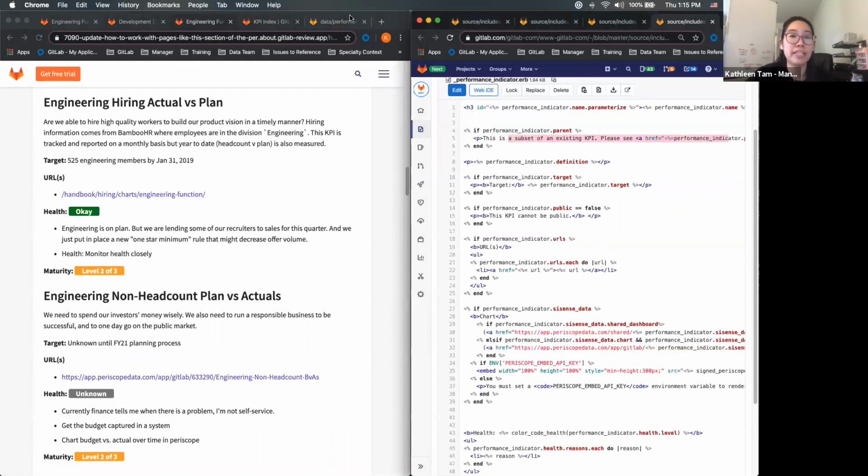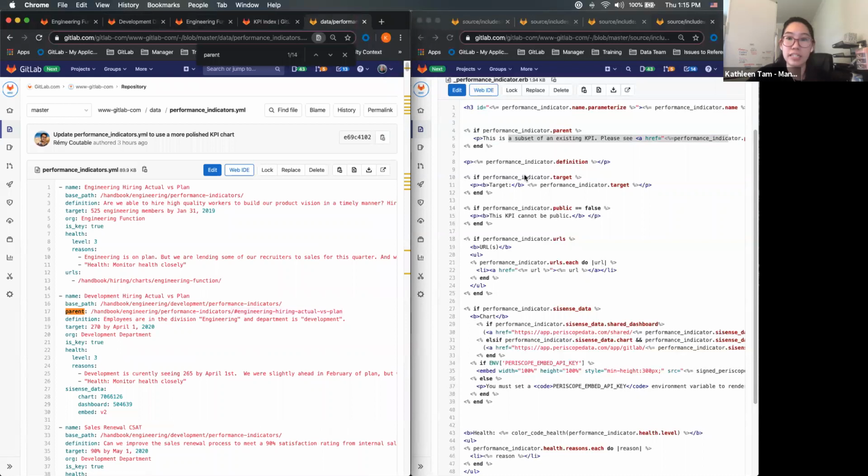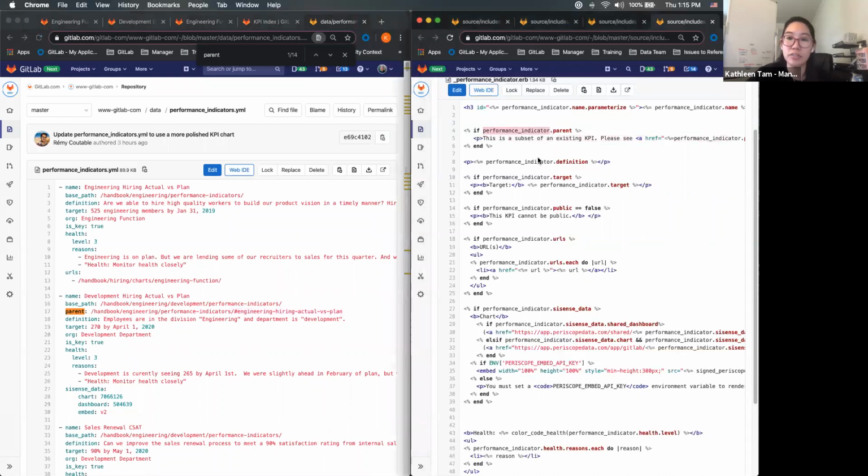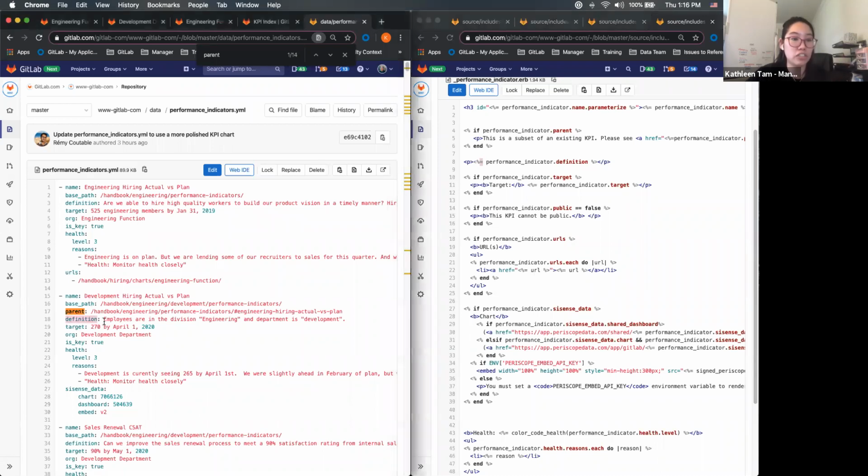For every property that is denoted on this file, this is how it indicates it. This is the data file, the first element or property that they're looking for, and how they'll populate information based on that. For the definition, it's saying, this is using an expression. So it's saying, if you find a performance indicator that has a definition, please just populate that definition in. That's what the equal sign says. It's saying for this variable, please populate the value for it. So in this case, it would look into this performance indicator file, look at the definition fields, and then populate this value in.